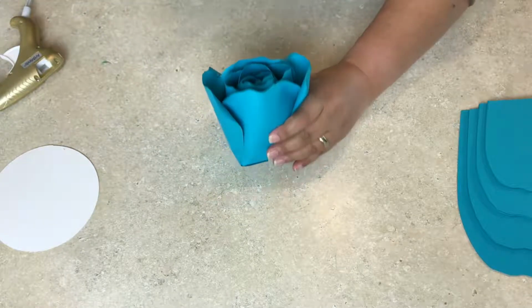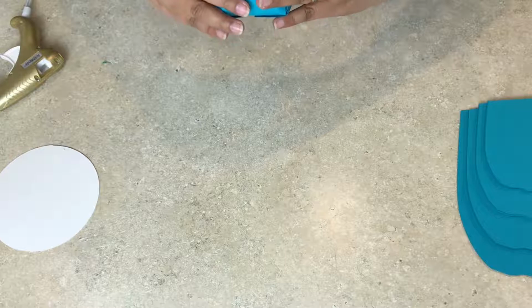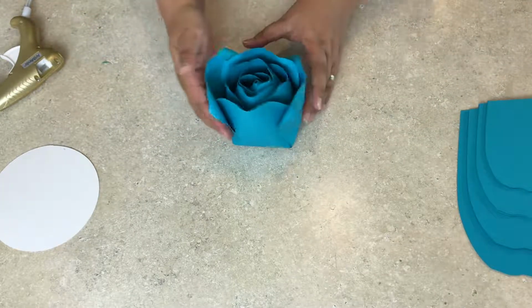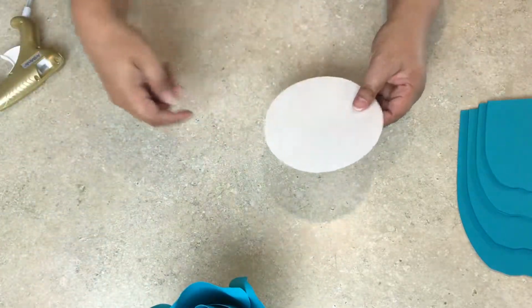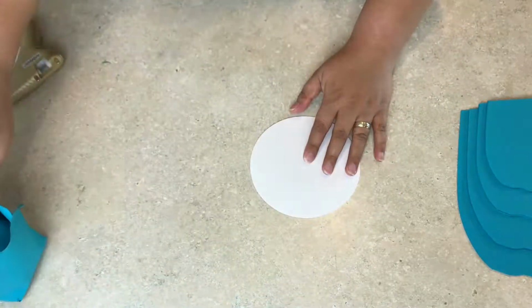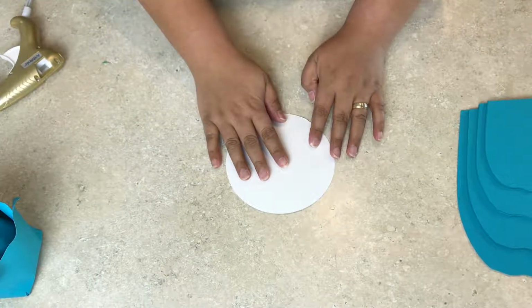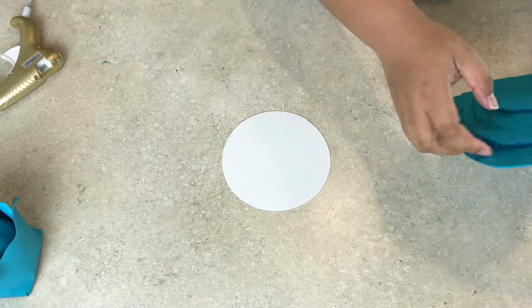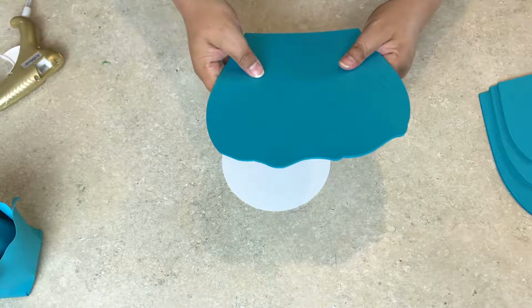Now it's time for us to work on our outer petals. So again, because we are making a large rose, let's set our bud aside. We are making a large rose. We're using the 5 inches large round base. So let's start with the large petal.